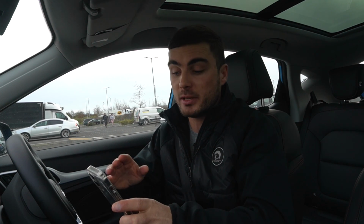So at home I could probably have done a slower charge at a much cheaper rate, probably nearly 10% of the cost of that. Ionity is really kind of a luxury spend when it comes to electric cars. You're not going to be using it very frequently, and that's one thing I would urge: if you're buying an electric car, make sure you have a way to charge it at home, because it's nearly impossible. It's not impossible, I do it all the time, but it's just a lot easier because every day you start with a full charge. You don't have to rely on expensive chargers.